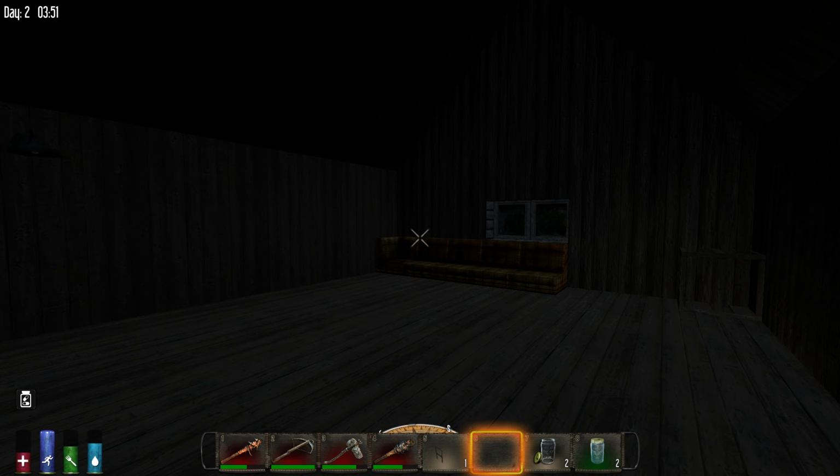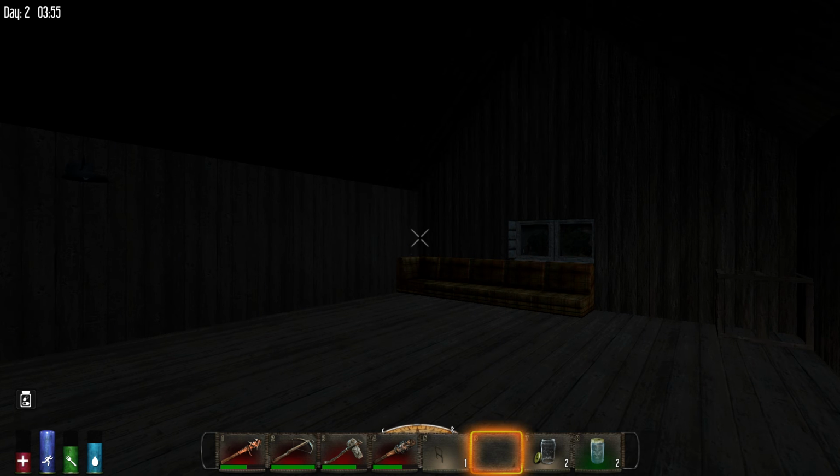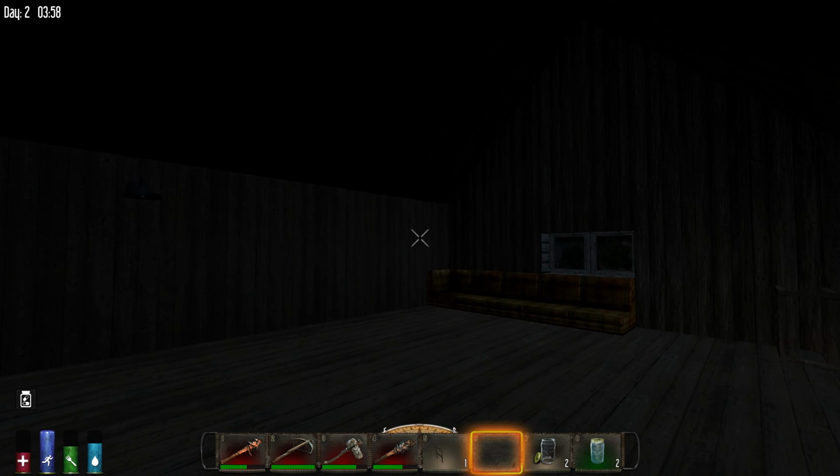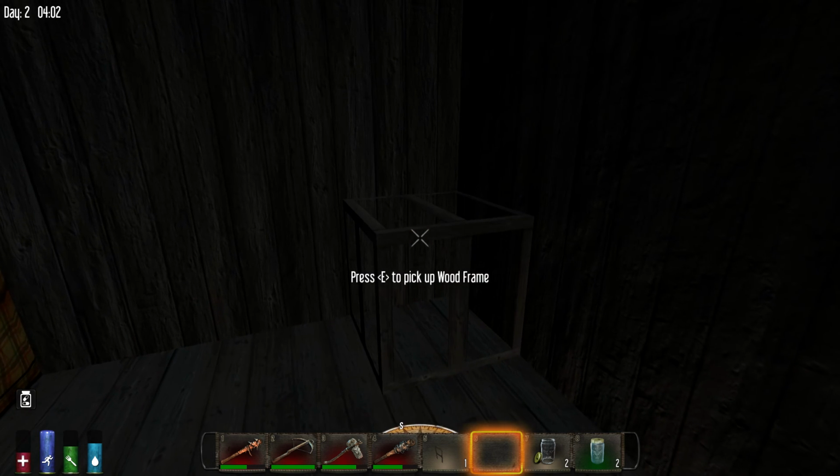Last episode, we found a place to stay. This episode, we're going to have to go and start looting the place. Yeah, we're undetected.